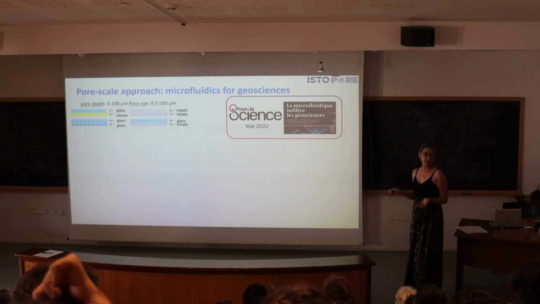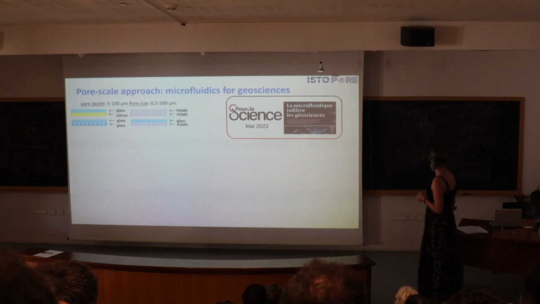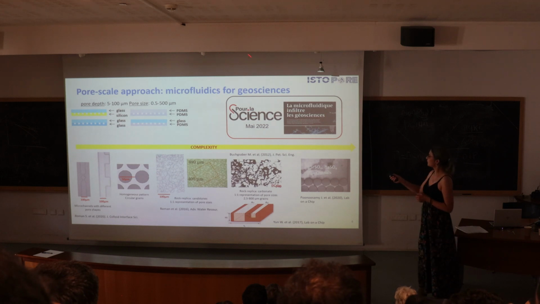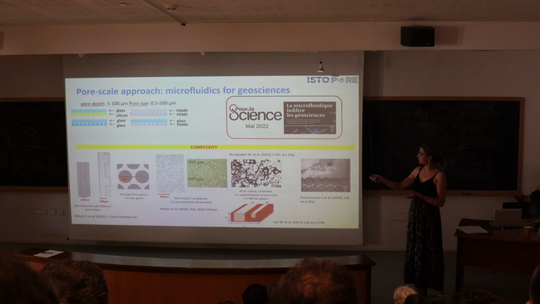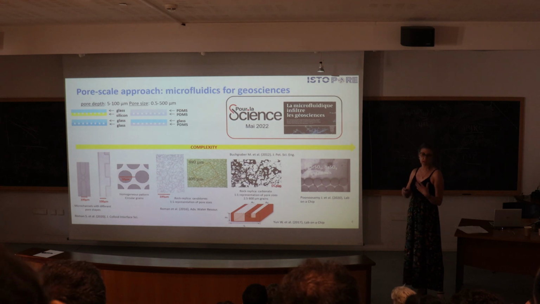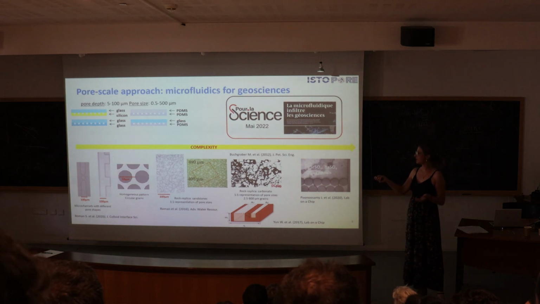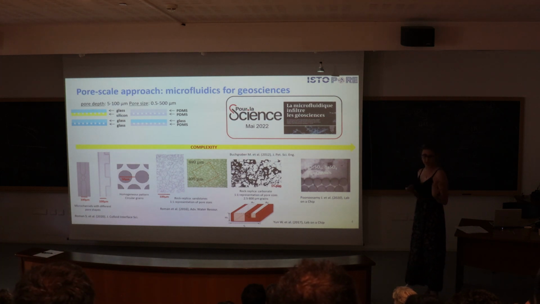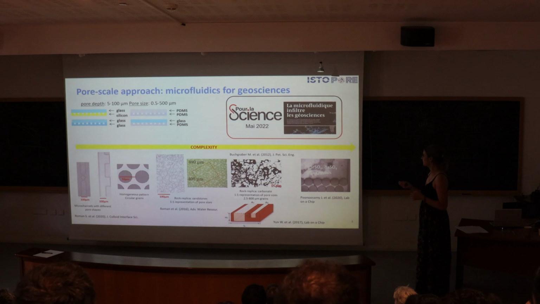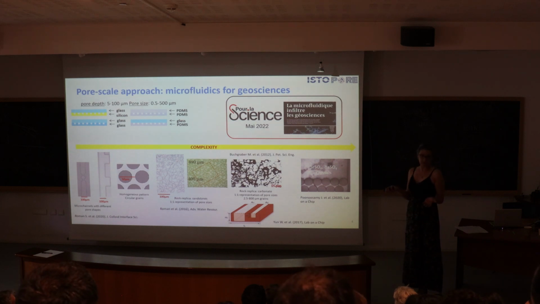So my approach is microfluidics. You already know a little bit about that. The idea is that we etch a pattern on a substrate, and the substrate in our case can be made of silicon, glass, or PDMS, which is a polymer, depending on the process that we want to study, on the resolution that we need, and on the fluids that we use. And it's covered by a transparent plate for visualization.